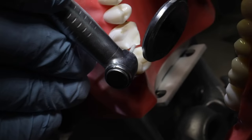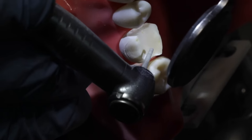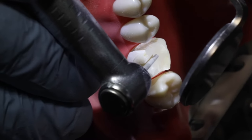And now that the proximal contacts are broken, we can really finalize this occlusal aspect of our preparation.